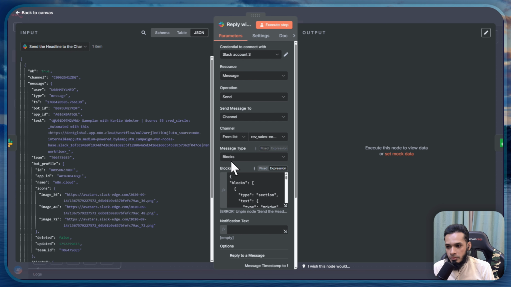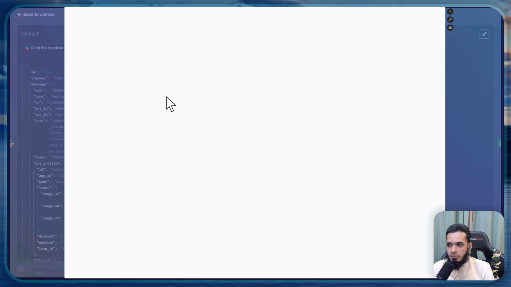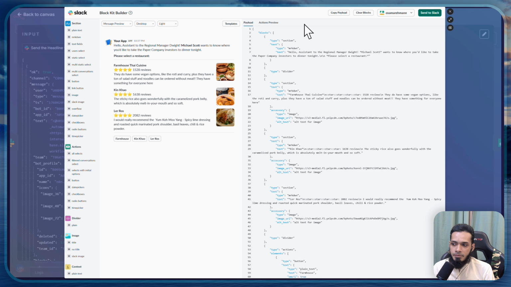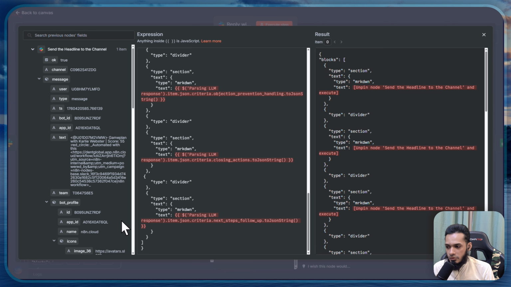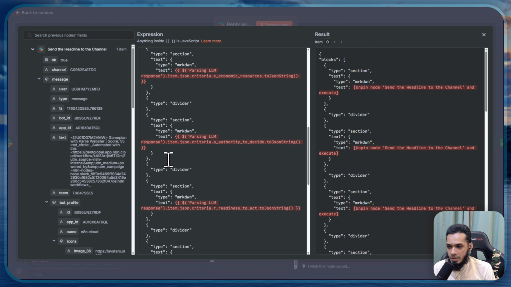And this is very intuitive because I'm using Slack blocks format, and with blocks format you can style these messages, and you can even add custom components if you need. So there are a lot of things you can add here, but I kept it simple based on the requirements, and this is how the blocks format looks. So I'm getting all the criteria from the previous step and setting it here.